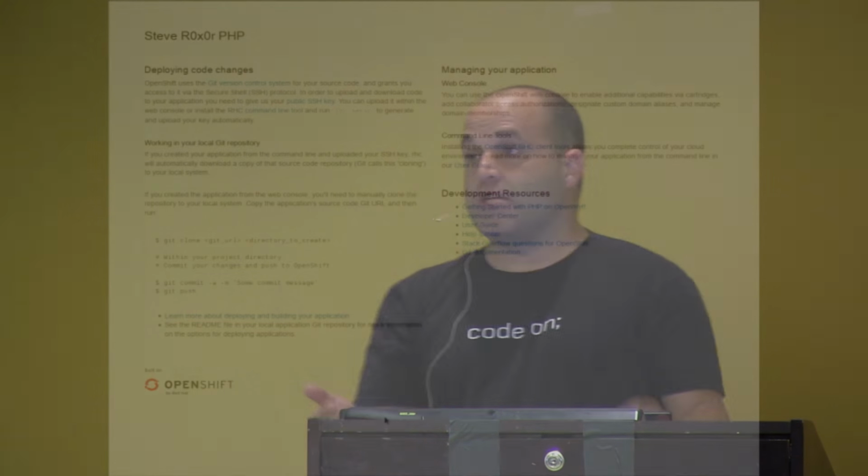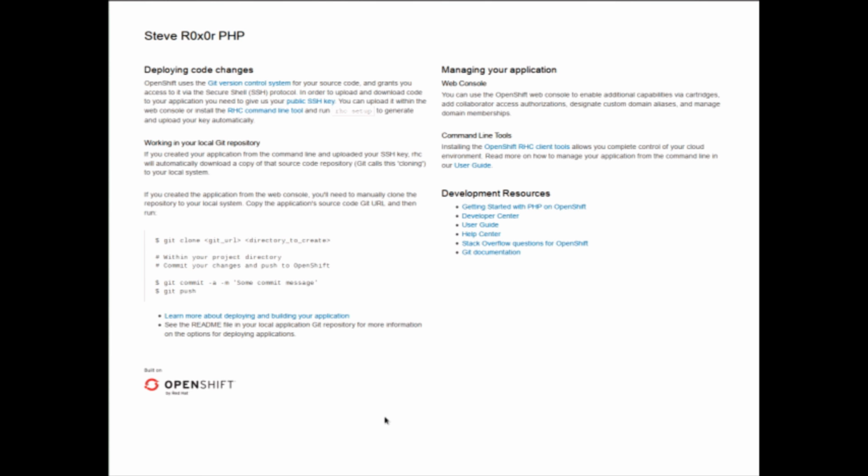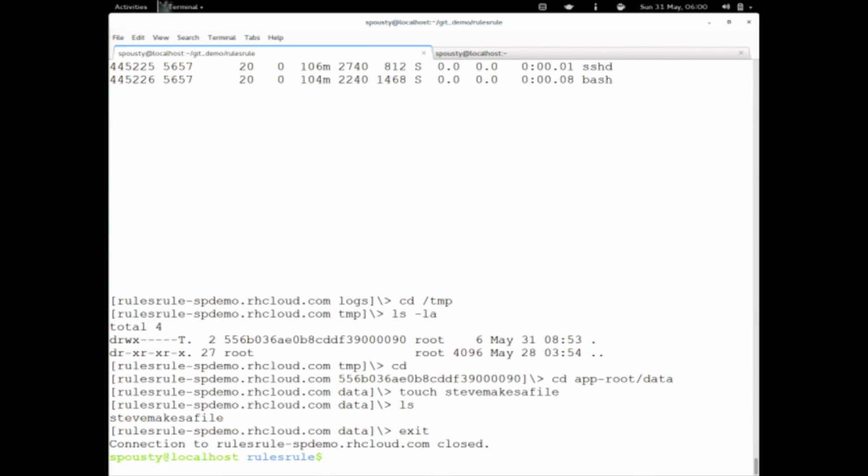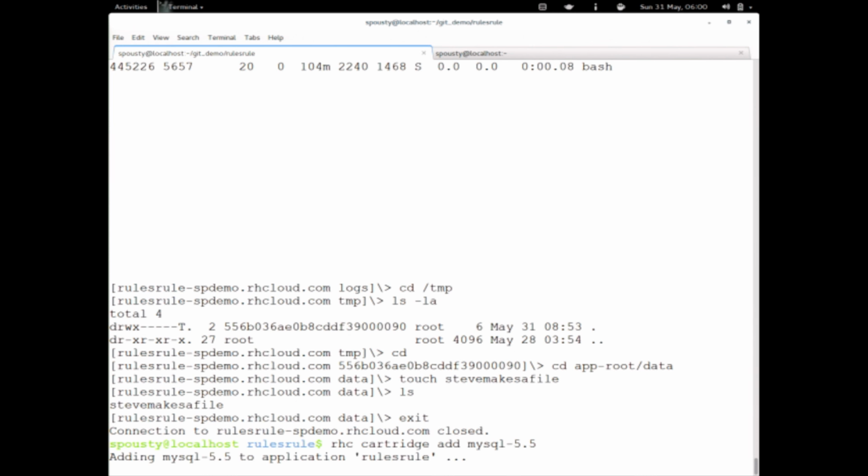Okay, so that's just basic PHP. Oh, you want to add MySQL to that application? Where's the MySQL guy? You should be saying yes, of course. Otherwise, I'm going to add PHP. I mean, it helps to make a joke if you say the right word. Otherwise, I'm going to add Postgres. So this is how hard it is to add MySQL. And that's it. What this is actually going to do is spin up a MySQL instance.